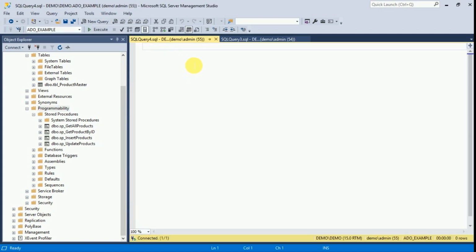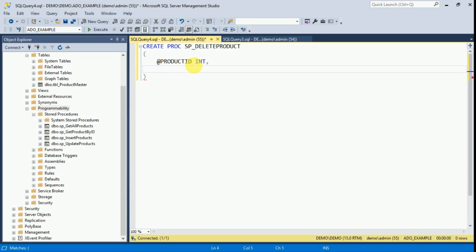Click on new query, create procedure. So this is my stored procedure name. Here I am going to pass few parameters. I need product ID, its data type will be integer.